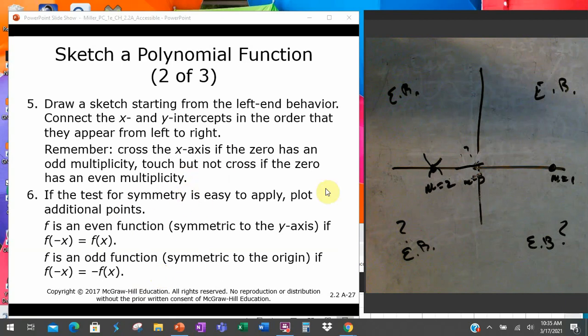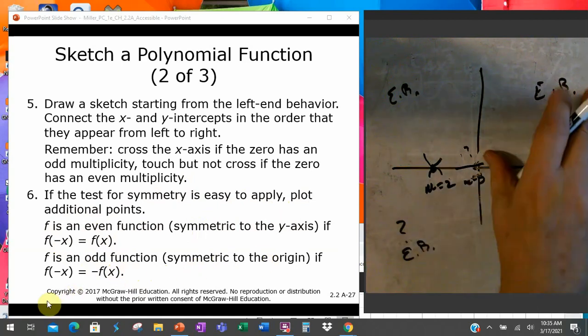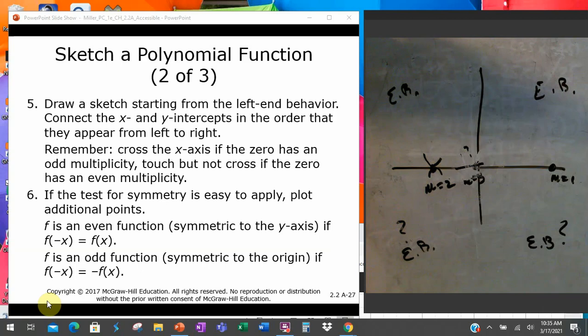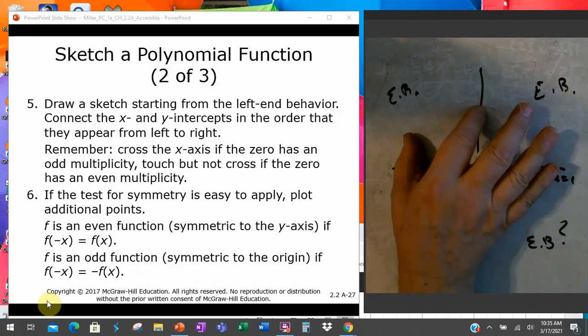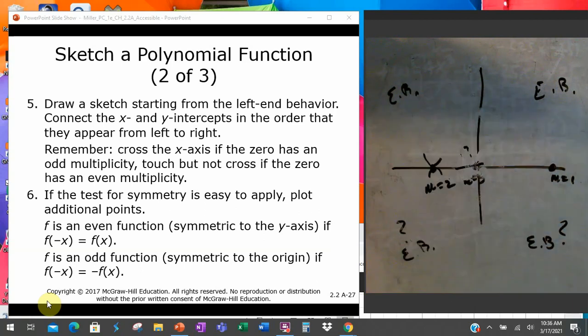And this is basically what I was going to do. Sometimes you can test for symmetry, which helps you out. For an even function, it's symmetric to the y-axis: does f of negative x equal f of x? And then for odd functions, you can say, okay, this is an odd function, I'm just going to do exactly what I did over here. Odd is symmetric with respect to the origin, and for an even function, I get to just fold it back over.